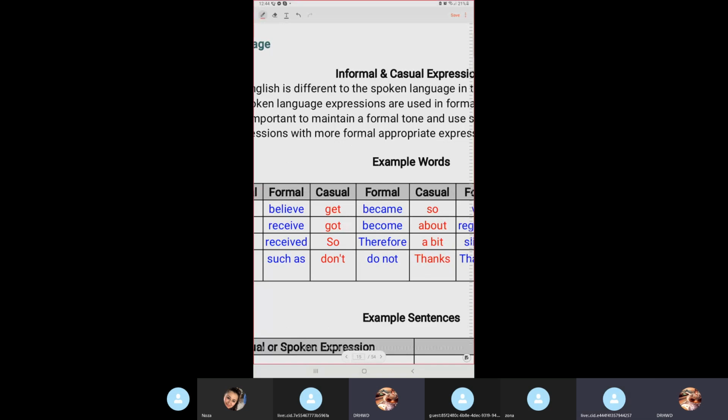Is it complete now? Yeah, her symptoms subsided with it. Or her symptoms became less. Or her symptoms became subsided. Do you think this is correct? Became subsided? Now you see, subsided is such a word that is a verb in itself, right? So you don't need to use a helping verb.